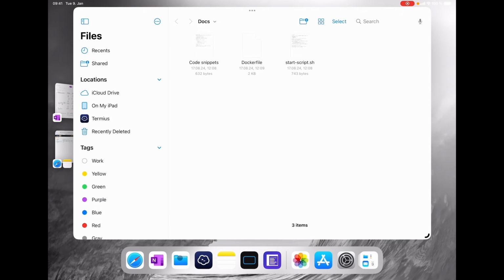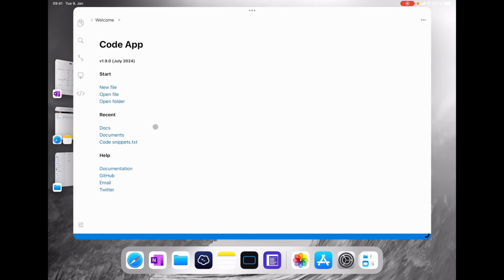Now we need to go to the description of this video and download the code snippets and the source files that you will need during the next step. So download them to your iPad or your Mac or basically anywhere you are following this tutorial and open it with any text editor. Even the Notes app of the iPad will work. I will use the Code app because I have this app already. You don't have to buy it. I just find it useful. So yeah, open these 3 files with any text editor of your choice.